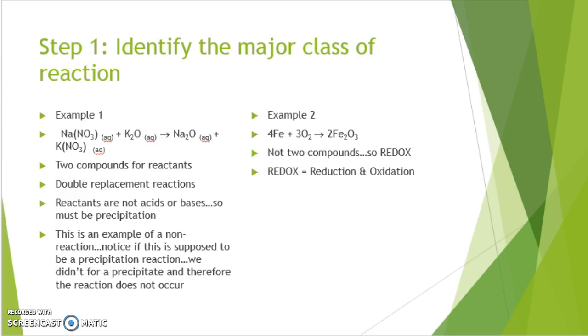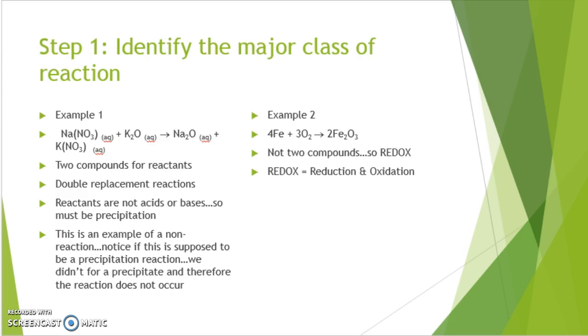When I put sodium nitrate and potassium oxide together inside of a chemical reaction, nothing happens. They're just going to sit there and kind of look at each other. It's very weird. So again, this is an example of a non-chemical reaction. Okay, let's take a look at example number 2.